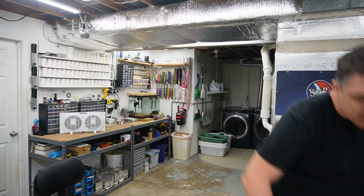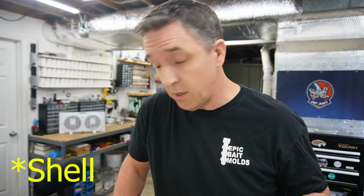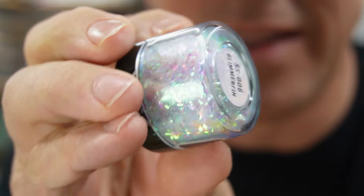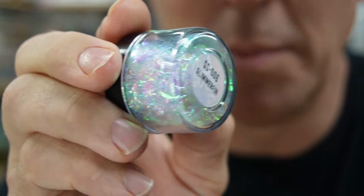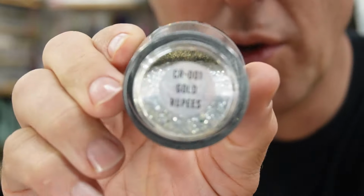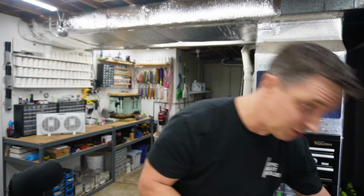And while we do that, I can tell you what we're going to use for the core. If you've been around the channel for any amount of time, you know that here lately I've had kind of a mini obsession with using hollow shift powders with black flake, letting that black flake act as a base. We're not doing that today, but we are going to use 8-bit baits stuff. I think a core using just siren scales, this is Glimmer Fin. It's got this greenish, I mean, you can see some pinks in there, different things. So this one, along with spiking it with gold crushed rupees, and that's it. Let that be the clear shell, really sparkly. I think that could have some potential.